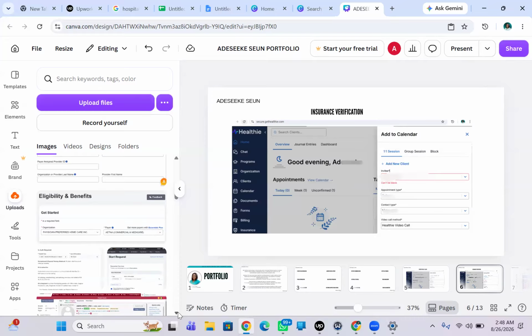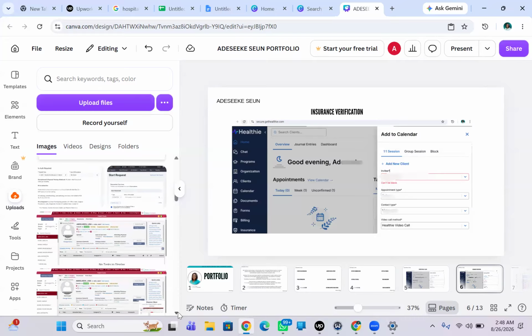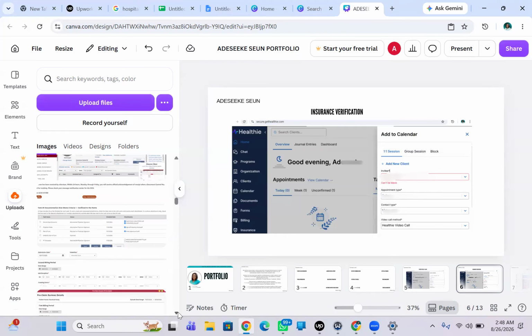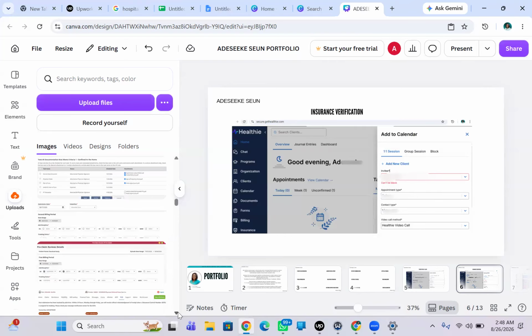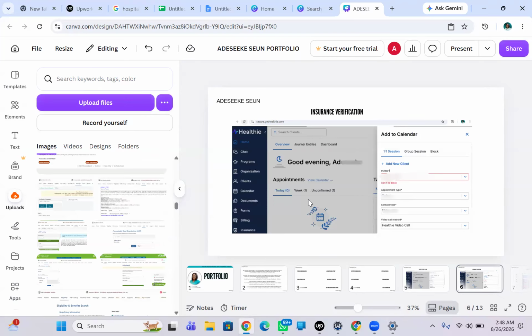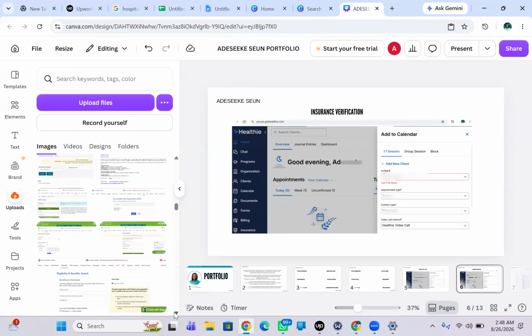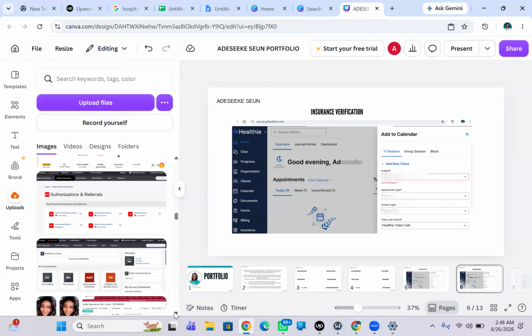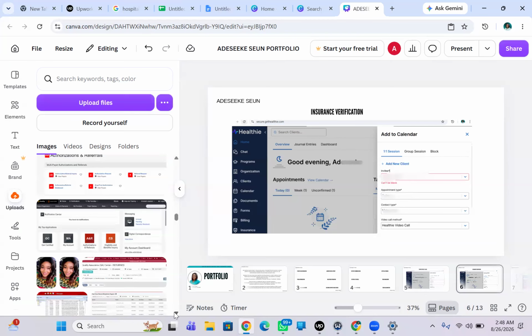That is part of insurance verification, but I don't want to use that because it has patient sensitive data. So let's just assume this picture I have here is a photo of an insurance verification that I did. I'm just going to leave it like that.